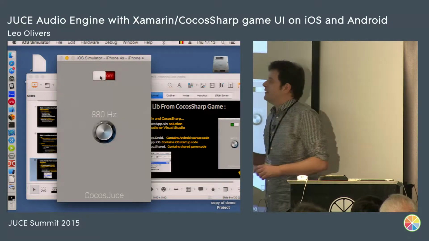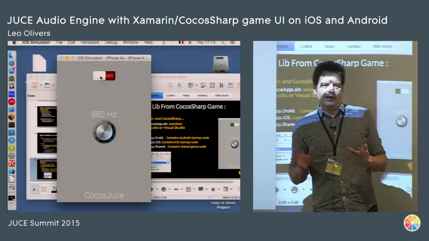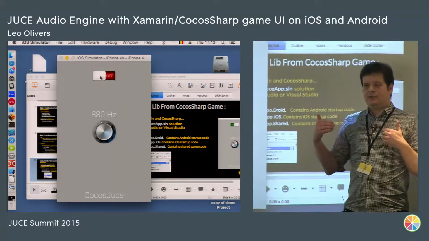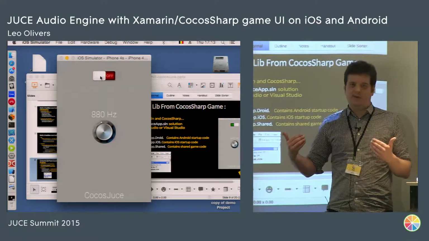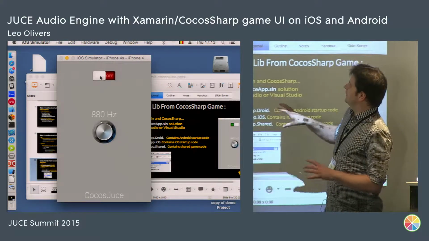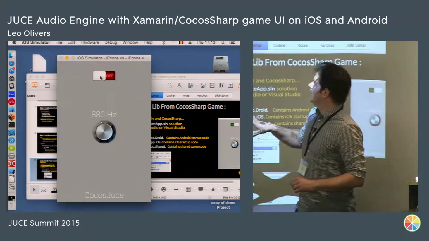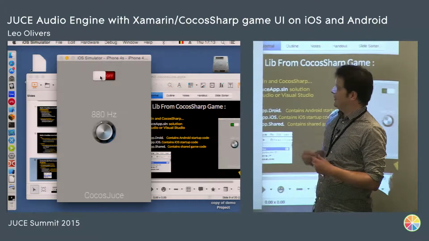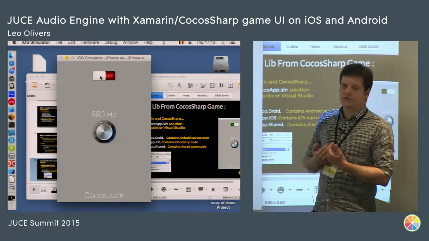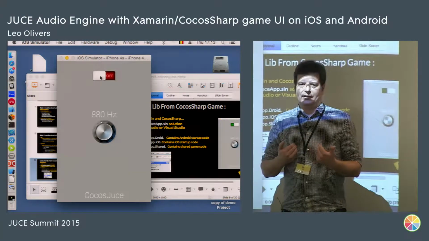What you see here is not a native-looking UI. What you see here is the CocosSharp way of doing a UI. And what you actually are seeing here is that I've used CocosSharp objects like a sprite.